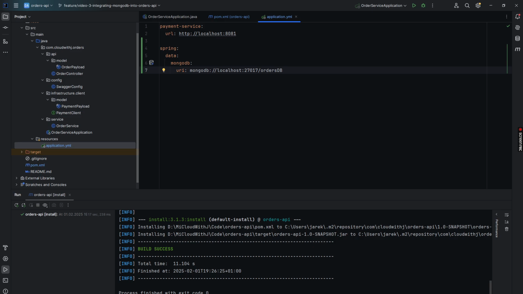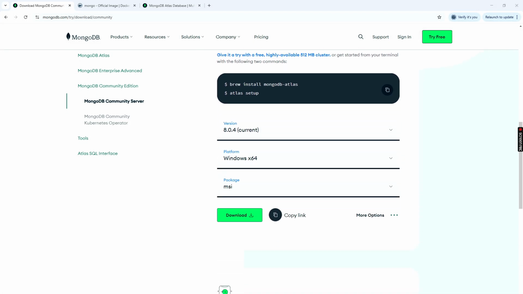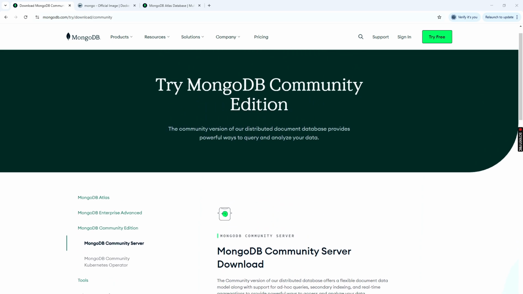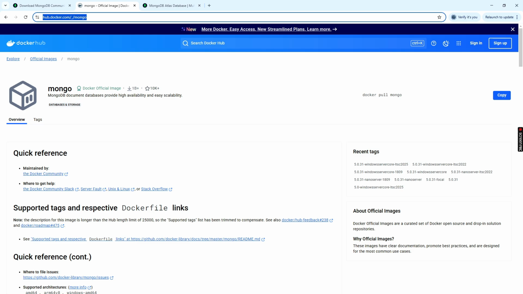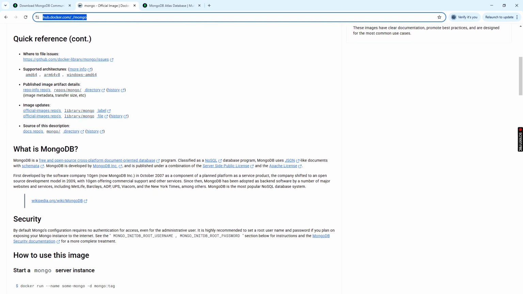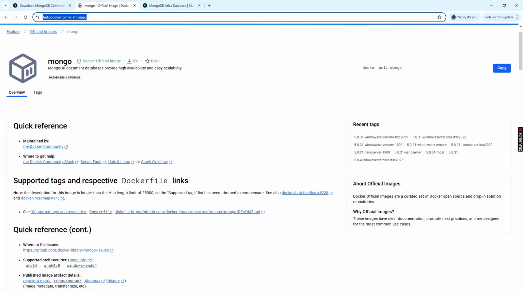There are at least 3 ways to handle this. Local installation. You download the latest version of MongoDB from MongoDB.com and install it directly on your operating system. Running MongoDB in a Docker container. You can use the official MongoDB image available on Docker Hub at hub.docker.com.